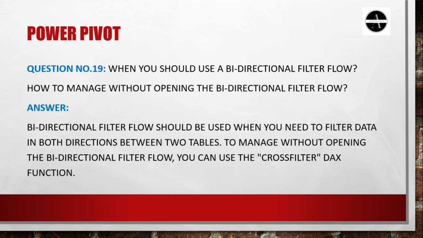Next question is, when should you use a bidirectional filter flow and how to manage without opening the bidirectional filter flow? So the bidirectional filter flow should be used when you need to filter data in both directions, in both ways between the two tables. To manage without opening the bidirectional filter flow, you can use the CROSSFILTER DAX function here.